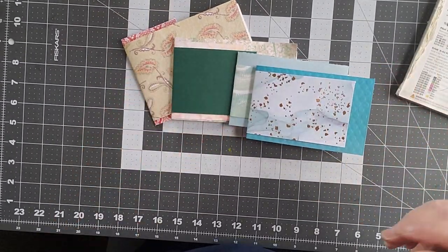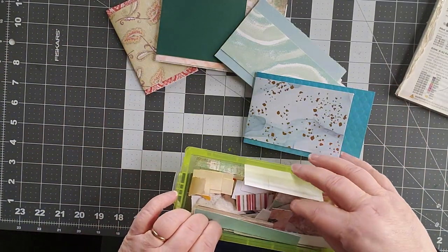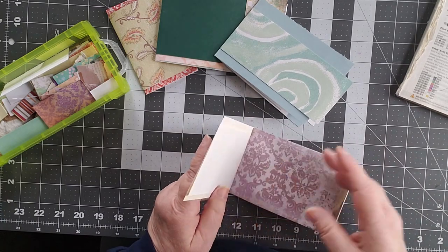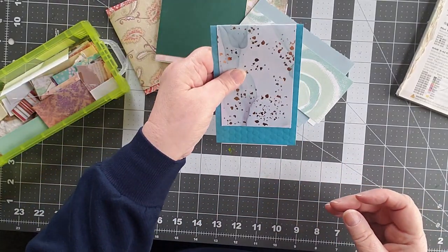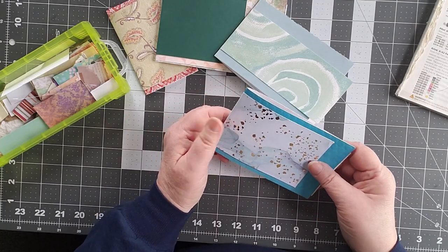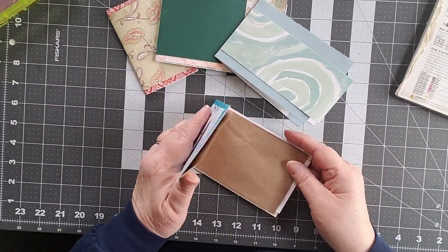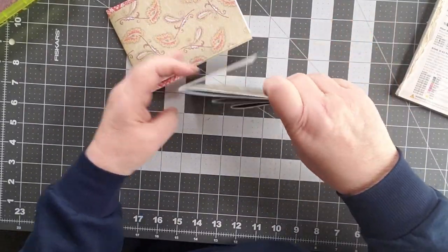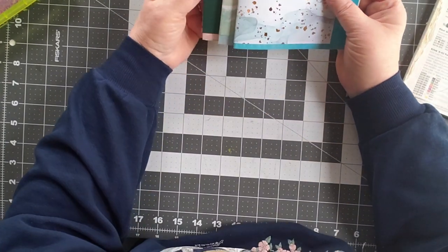All right, so I have two in the blue family, two in the green family — they just need decoration now. I have all of these little pieces that I can use to decorate with, the same way you would a regular journal, but no pockets — these are designed to slide into a pocket so you want to keep them fairly flat. I might do some stamping, put some washi tape, glue some little pieces in, but in general keep them fairly simple because they're not the journal itself, they are add-ons into your journal.